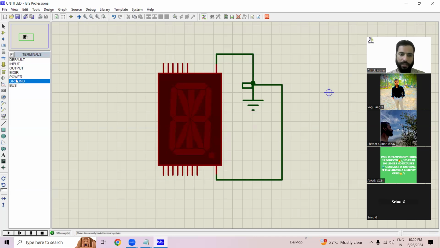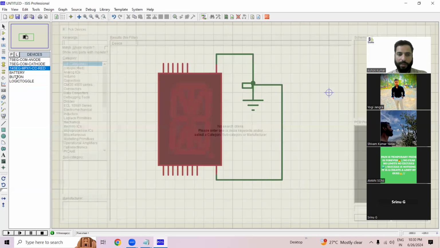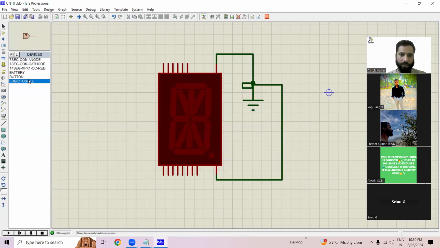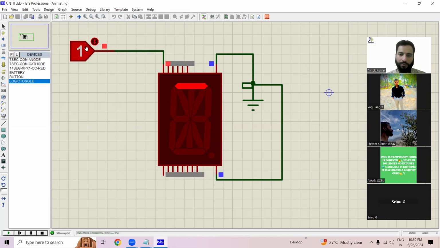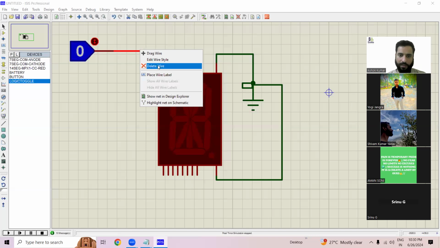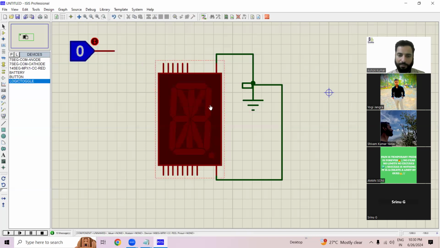Very simple. Now let's connect the logic toggle. I'm not connecting to each and every one. I'm just showing you which segment is A here. Now we understood this pin is A. So let's play. So this one is A, in the same way as it was in the 7-segment. Then it must be B. Let's see, is it B? If it's A, it must be B, but possibly it may also be something else.